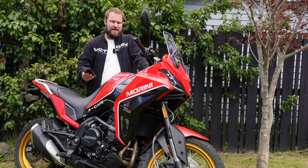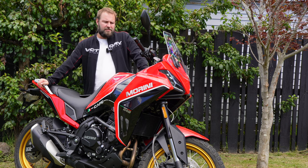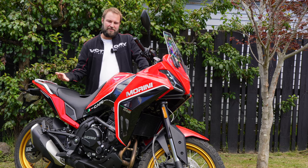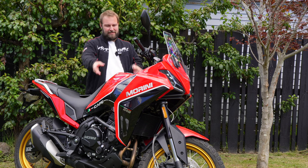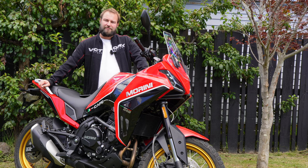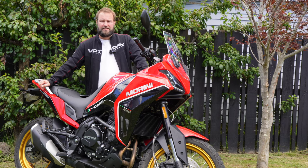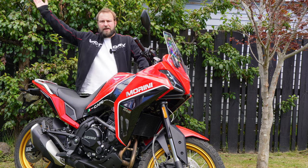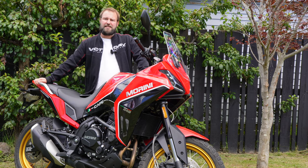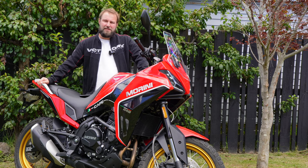How are the headlights? This bike has LED lighting all around and honestly there's nothing to really complain about. As always you could do with more light on a motorcycle, and you do see guys with big spotties connected to crash protection — if I owned this bike I'd probably go that way too for extra peace of mind. But from the night riding I've done, it's been fine. Definitely a lot better than, say, a DR650 candle. The lighting is pretty good.